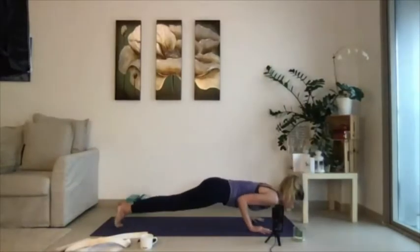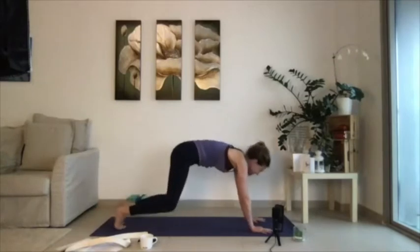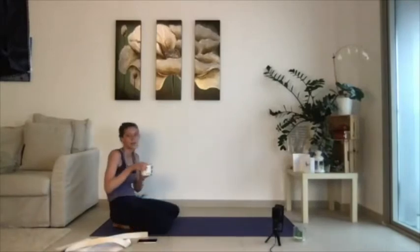Take your vinyasa and then let's all take a mandatory child's pose, okay? Coming onto the knees, sitting the hips back, resting the forehead, and then just catching the breath, maybe grabbing a sip of water. Oh, I see someone else in the waiting room.